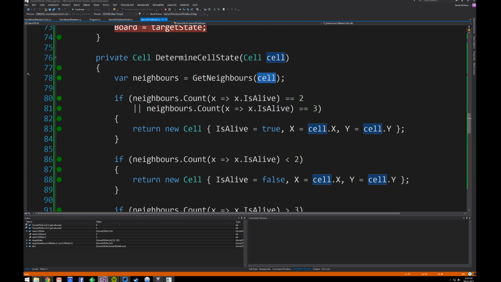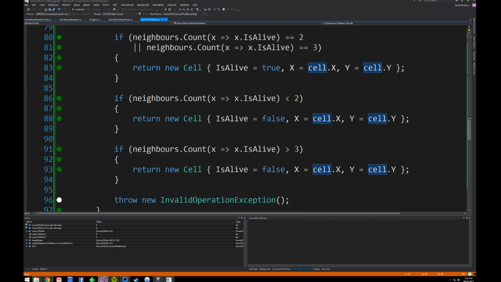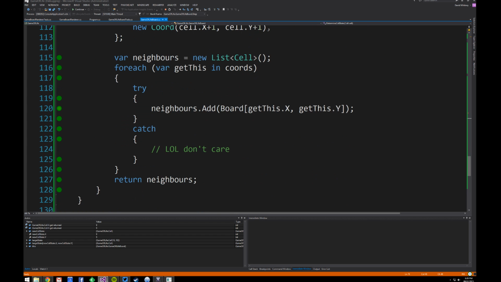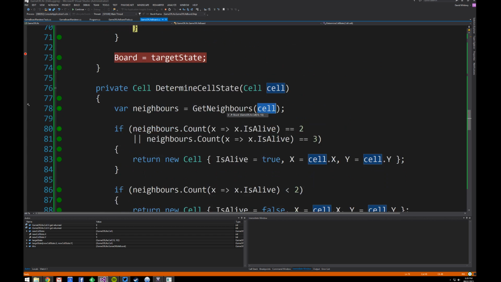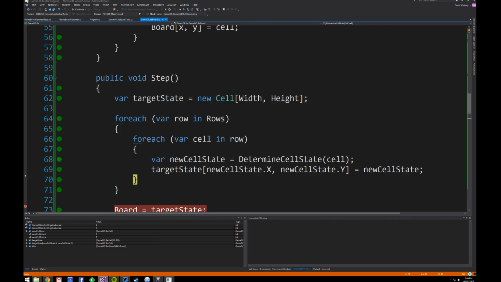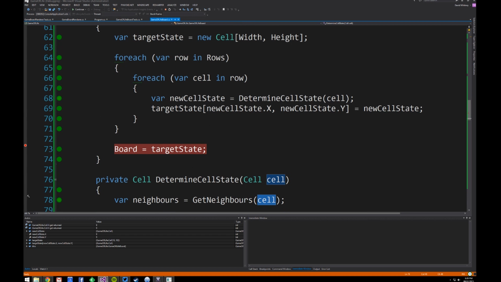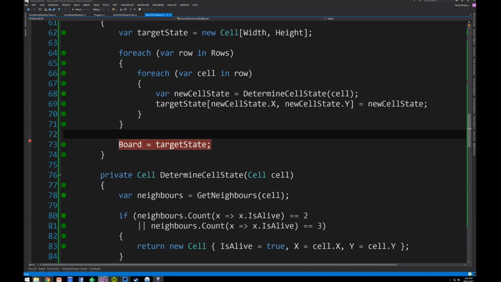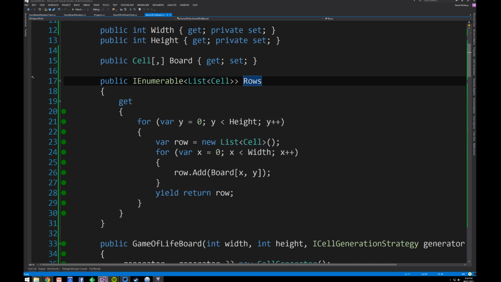Something funny's going on here. Get neighbours. Super peculiar. So there we go. There's definitely something to do with this here. So let's double check this code here.